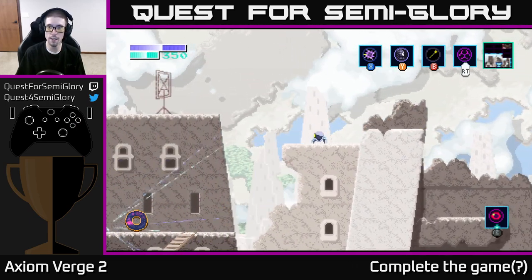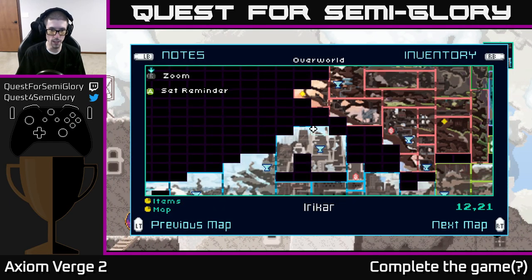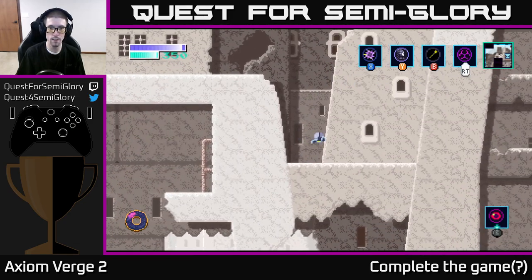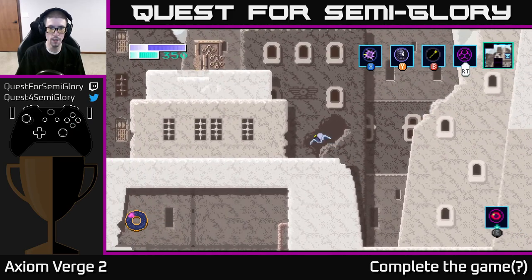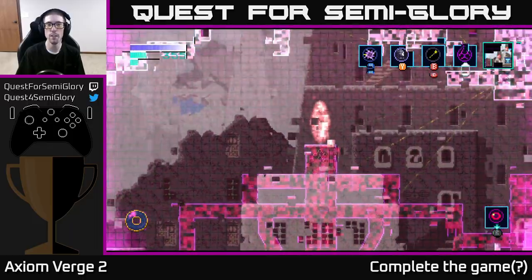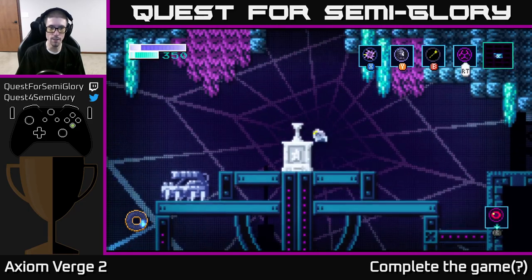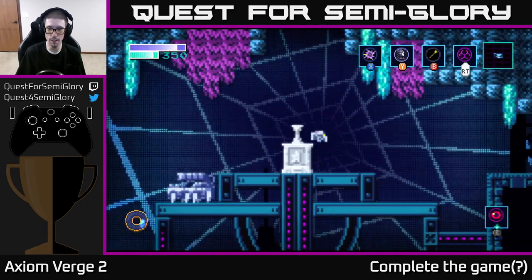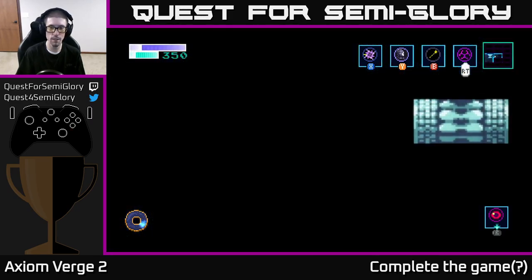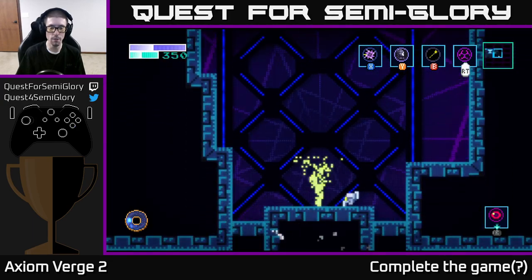Actually, is this gonna help? I guess it won't. Can't get up over there. Can we go down a little lower here? No, can't go down there. Oh, there's another hidden thing here. Okay. Slightly behind everything else. Oh, what do we got?